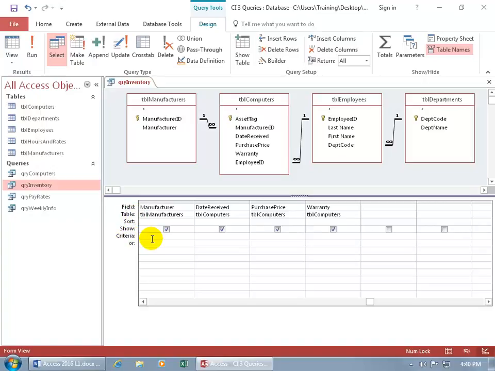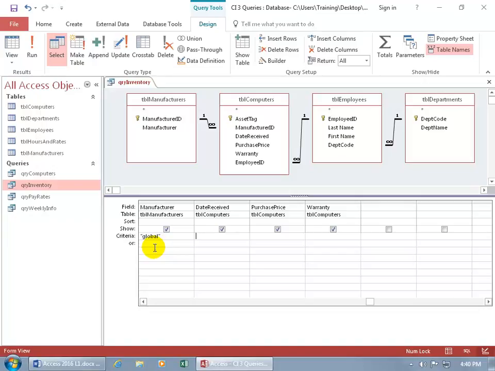And for the criteria for the manufacturer, let's say it's got to be the name global. Type it in, hit the tab key. Now if it's text that you're typing in, it'll automatically add the quotes around it, which by the way, you ought to put quotes around it, but what's the point in telling you when it does it for you? So it'll add it around it, in case if you're wondering. That way it's focused on everything in between the quotes, the text there, global.